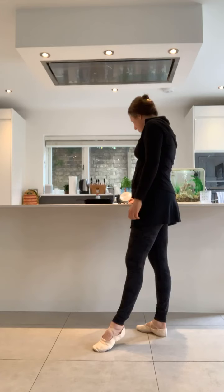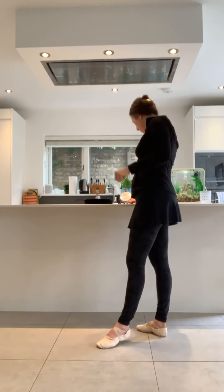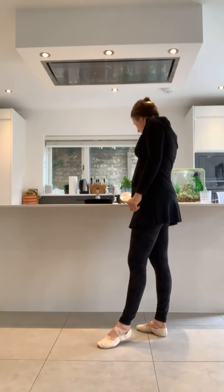And I'm going to try dancing it too, so you won't see as much of me because my frame's really narrow. Okay, let's try it.